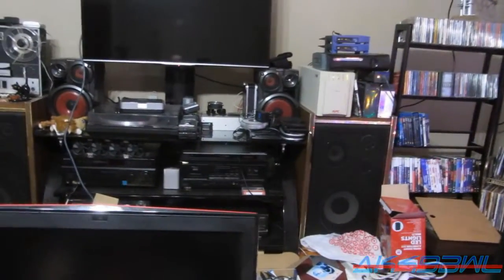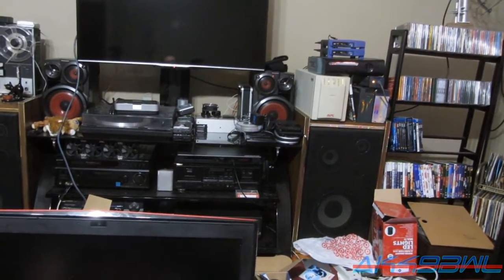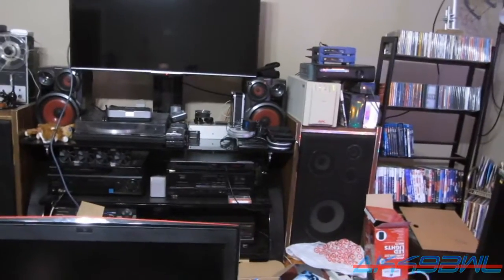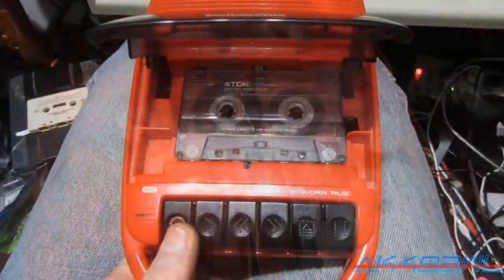Awesome. I honestly did not think I would get that lucky to have a belt that actually perfectly fits this thing, like I did with the Sony underneath that silver CD player, underneath that power supply right there. You see I've got a whole bunch of portable tape decks and CD decks now and everything. They all work. That's the crazy part, they actually all work. 2 of them because I replaced belts in. Go figure. So, we'll finish this thing.